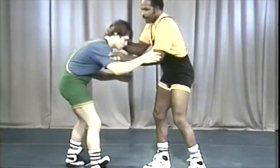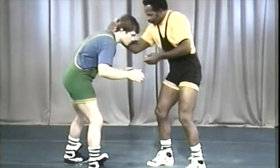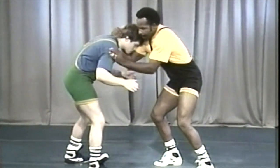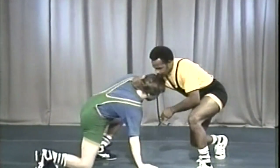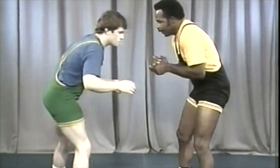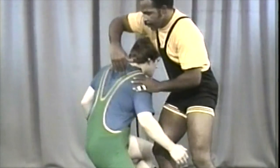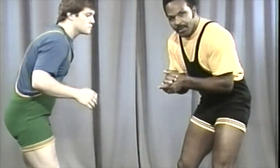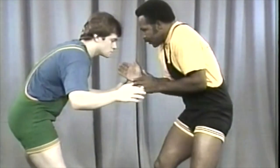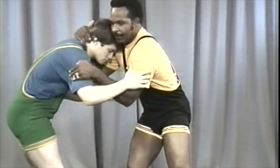Now, when you reach out to tie his head up, you want to make sure that you keep your elbow in close to your body. In this position, if the opposition tries to take a shot, you can use this elbow to block him out. Oftentimes, I'll see wrestlers come out, and when they reach to tie his head up, the elbow will be to the outside. In that situation, you'll give him an opportunity to control your elbow or take a shot in on your legs. So when you reach out to tie his head up, keep the elbow close to the inside and control the inside position.